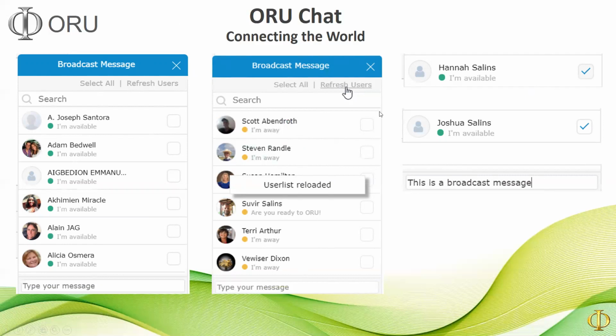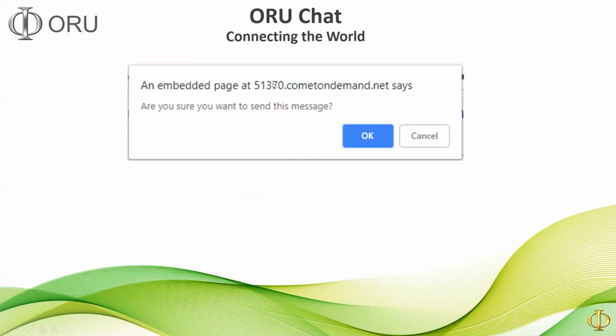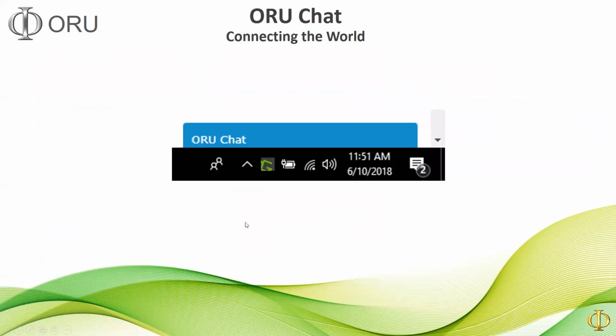Then simply scroll through the list or search for the users and then tick them to select them, and then enter in your message and hit enter, and then that message will be broadcast once you confirm that you want to send that message. So you hit OK, or if you change your mind, you don't want to broadcast that message, you'd hit cancel.